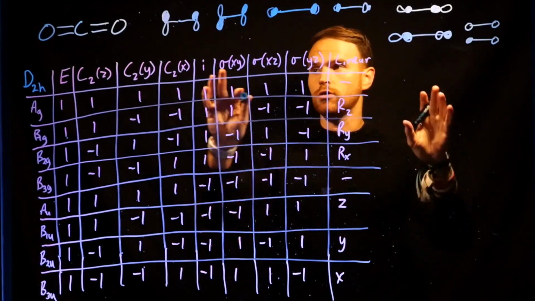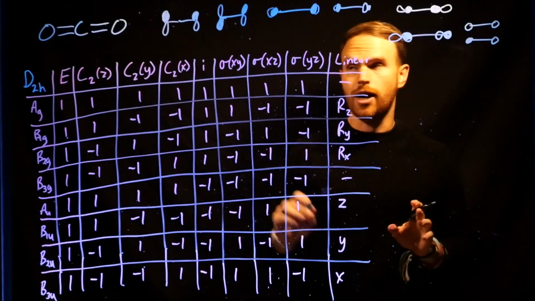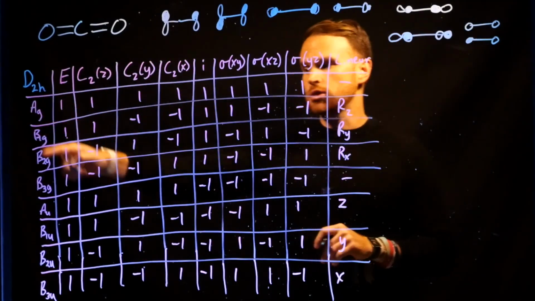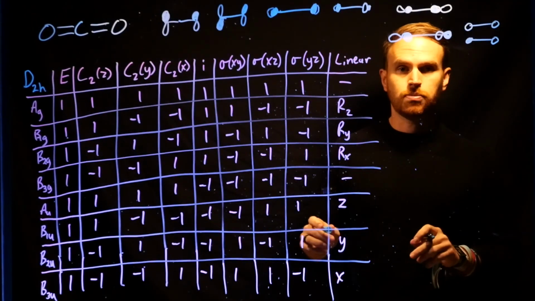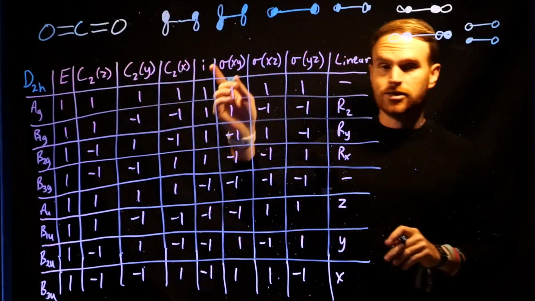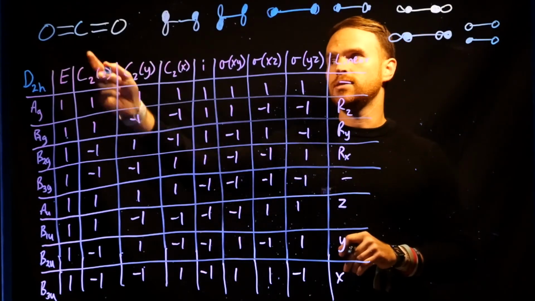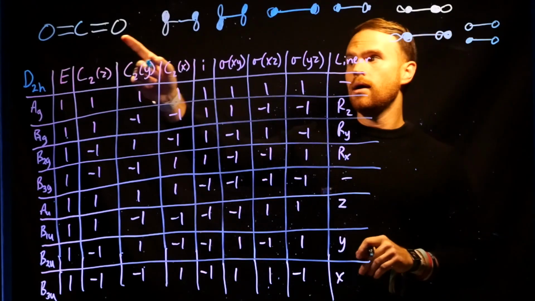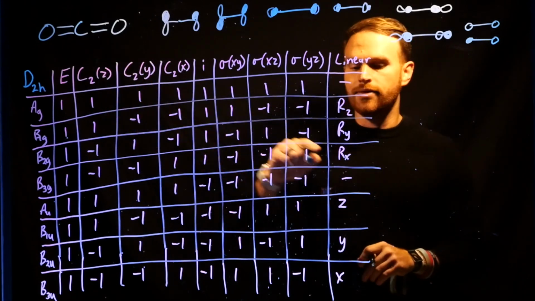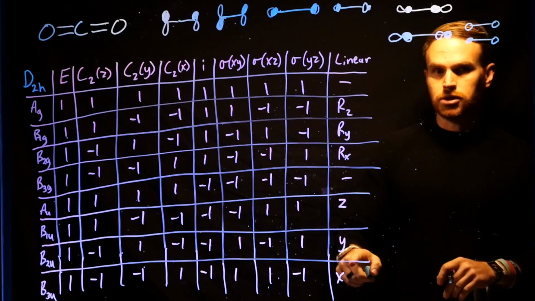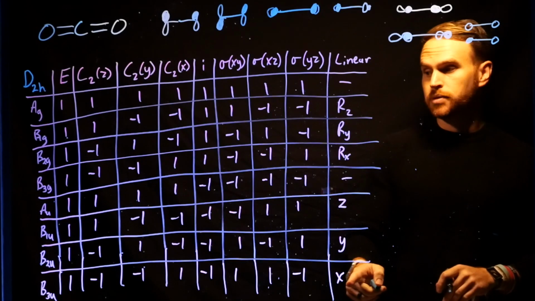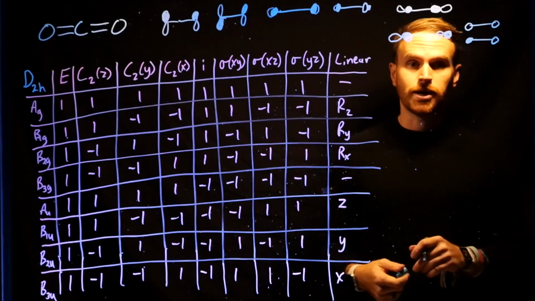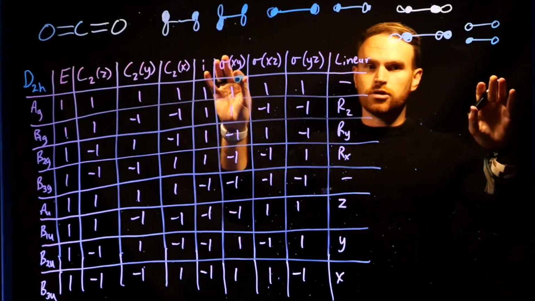And basically that gives us all of our group orbitals with which we can make bonding interactions in CO2. So now what we need to do is assign which of these irreducible representations they correspond to, and then match them up with the center atom. And the center atom is easy because we know that an s orbital is always the top row, so the Ag is always going to be the s orbital for carbon. And then we can use the linear column to determine what the pz, the py, and the px are, which correspond to the B1u, B2u, and B3u, respectively. So we only have to do this for the outer atoms.